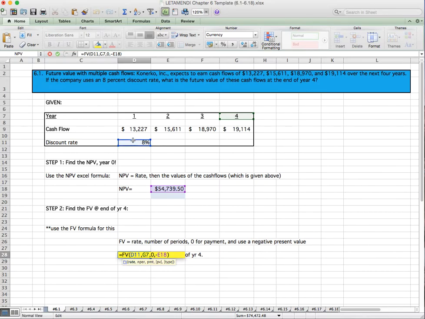Talked about that. So what we do is we press equals, FV for future value, open parentheses, and then for rate, we're going to click on the 8% because that's our discount rate, comma. The number of periods is going to be 4, okay? Then for payment, we're going to enter 0 because the question is not applicable, or you can even erase the 0 and just leave a blank space for these particular type of questions. And then the present value you have to put a negative in front of it, this one, the 54K, and then you end up getting $74,472.48 as the answer for 6.1.